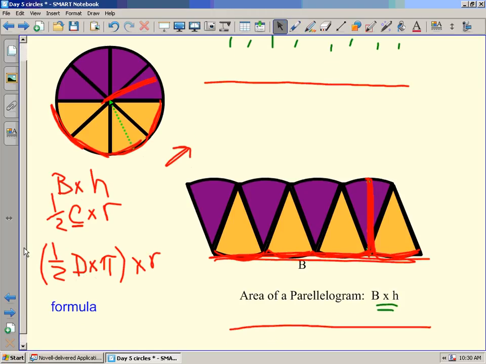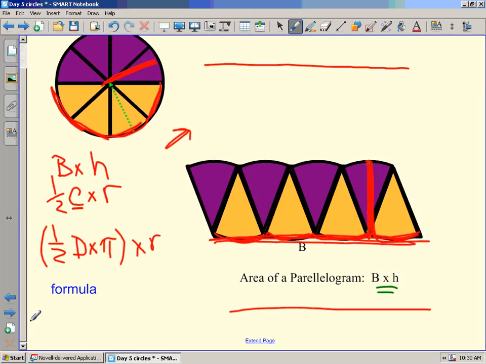Well, let's see if we can simplify that a little bit more. Well, 1/2 of the diameter is really the same as the radius. So radius times pi times radius. And now rewriting that, I'm simply going to do radius times radius times pi, just rewrote the order of them, and then we can even shorten up radius times radius into just radius squared.